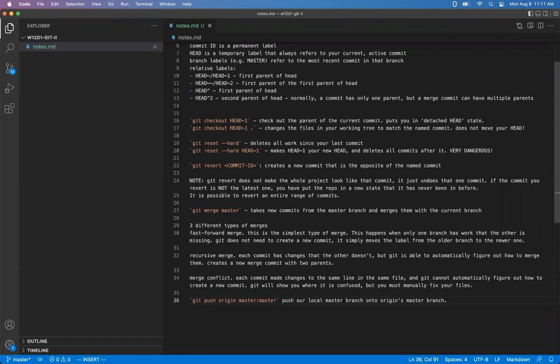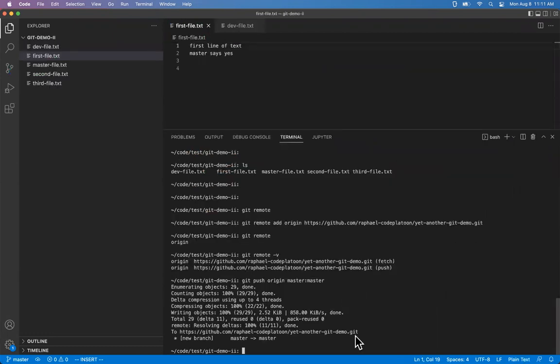Now, commonly, the local branch and the remote branch have the same name, which is the case here. I want to push my local master onto the remote master branch. So in that case, you don't have to name both of them. You just name the branch once, and Git will assume that the local branch and the remote branch have the same name. But it's important to know that those are technically different branches in different repos because they're on different computers. But commonly they'll have the same name. Otherwise, that would get really hard to keep track of over time.